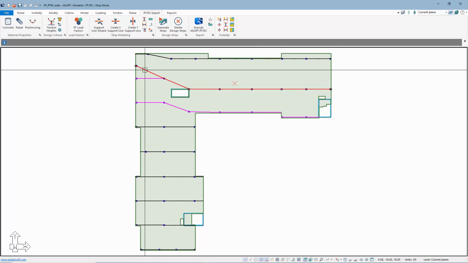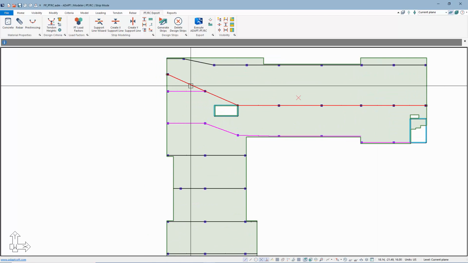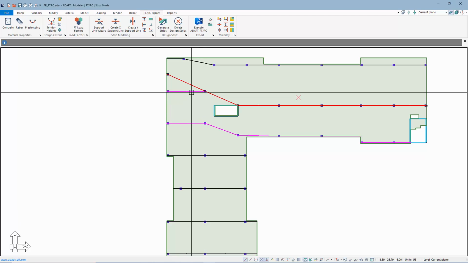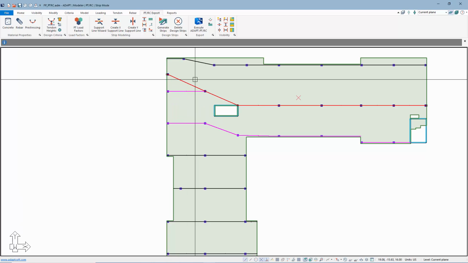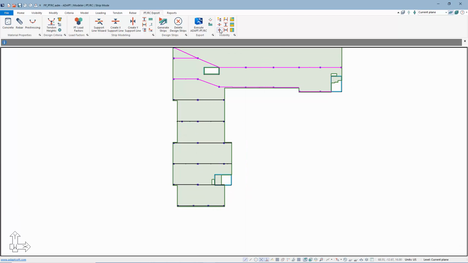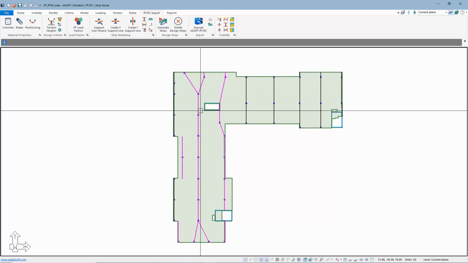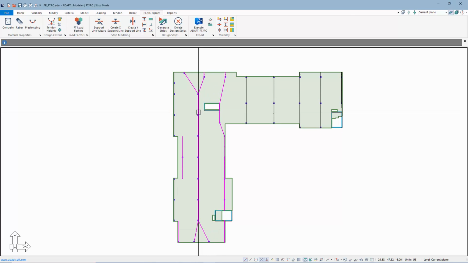We also have support lines here. This is a complicated area where we have two support lines that merge into one point. There we have a single span and then a multi-span support line. And in the other direction, in the Y direction, we also have a similar type of setup where we now have frame lines in the Y direction.